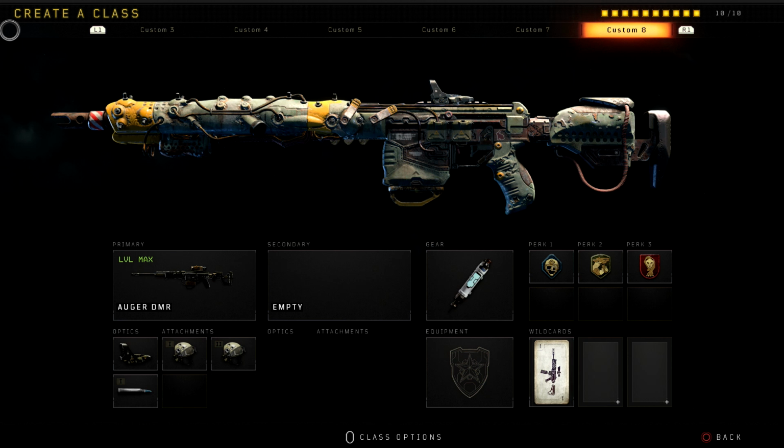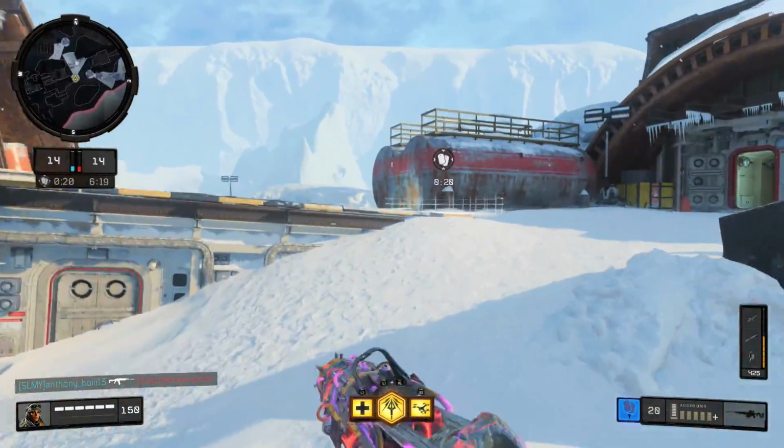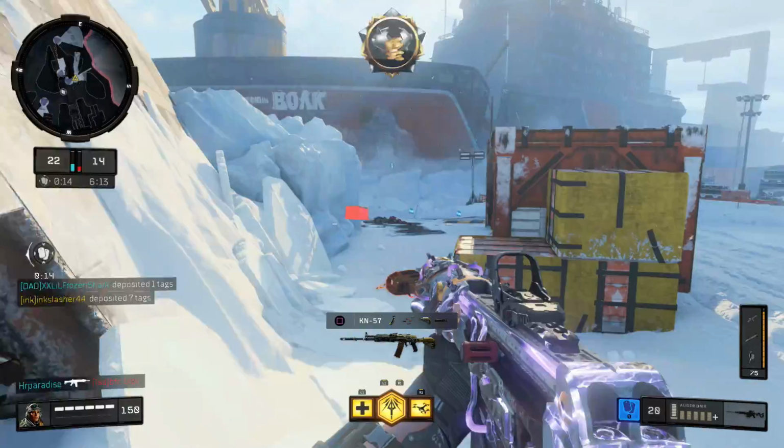But the reason why I have all of the attachments on this weapon is, first of all, high cal 1, high cal 2, 100% necessary. It makes it so that on a normal body, it's going to be a 2-shot kill to the upper chest and a 3-shot kill to the lower body, which is incredible. On top of that, with the most recent update, they actually buffed the rate of fire, which is absolutely insane. If you have a good trigger finger, you will dominate with this.